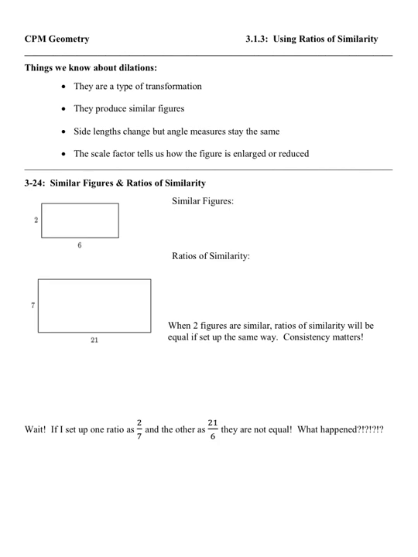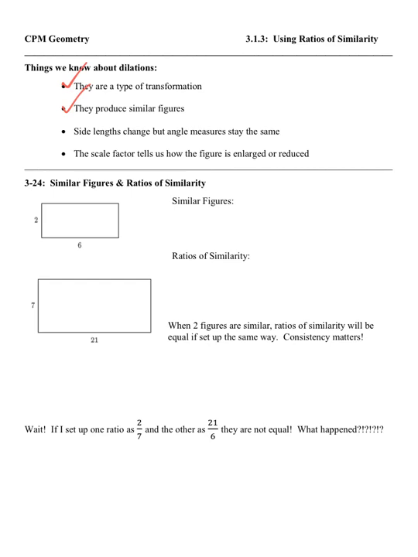Dilations are a type of transformation. And remember, we said they're not a rigid transformation because we're changing the size, but they are still a transformation because they move an object to a new place and change it. Dilations produce similar figures, and we'll talk about that a little bit more in just a minute.